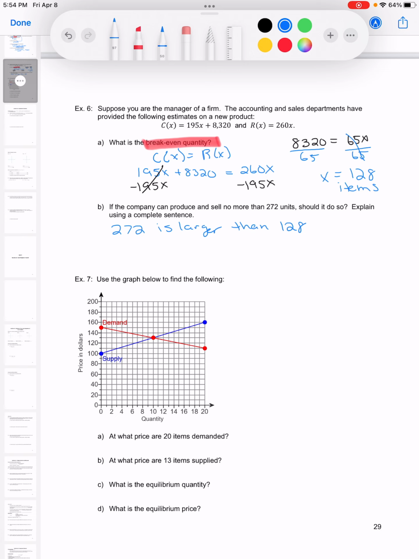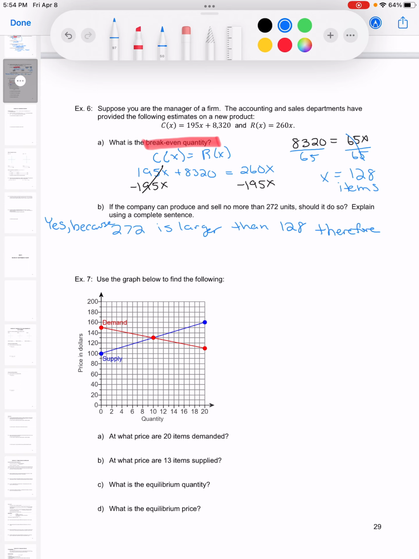That's before we called it break even or make a profit. Slightly different wording. This time we're just saying that's the break even point. Kind of the definition, what we're assuming by break even point is anything we make more than that, we'll be making a profit. Anything less than that, we would not be making a profit. So we can write that up in kind of any sentence there. So I'll actually add on here, I'll say yes, because 272 is larger than 128.